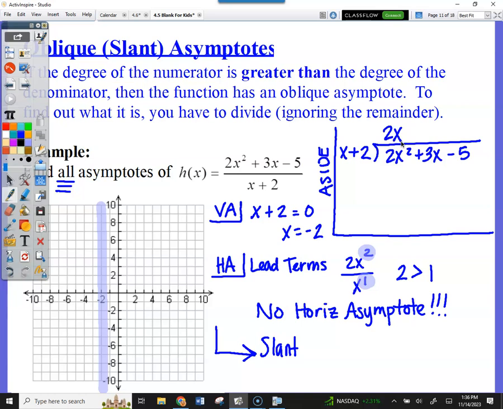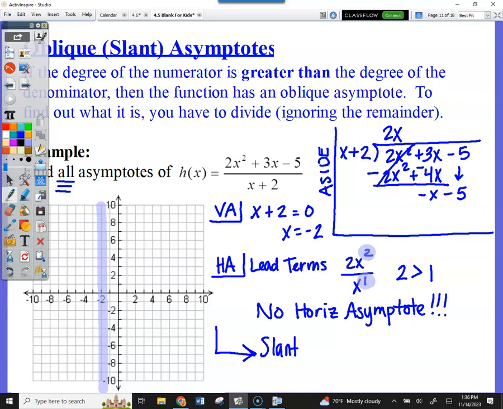So if you wrote 2x squared, you should know something's wrong. Like I'm breaking down right now because I'm out of order, but that's okay. Then you're going to multiply that back through the binomial and write it underneath. I get 2x squared plus 4x. Draw the line, change the sign. Bring it down. You get negative x, bring this down, minus 5. Here's the beauty of this long divide problem. We only need to know this next answer and then we're done with this.